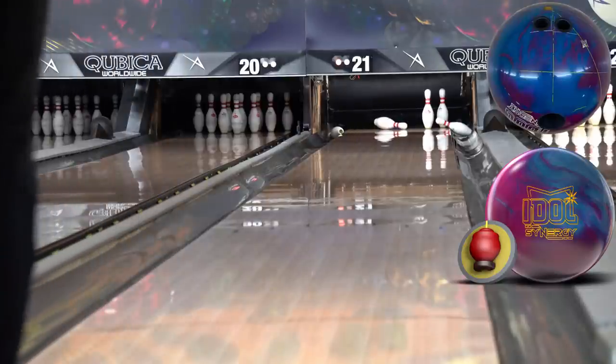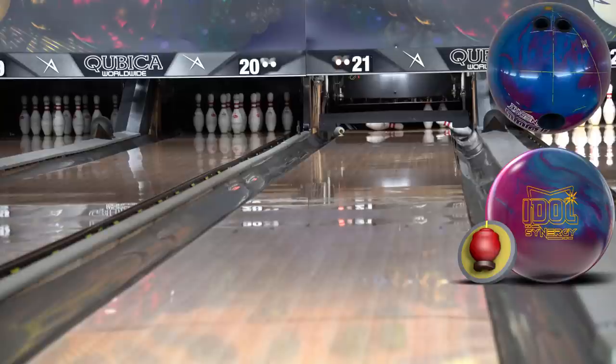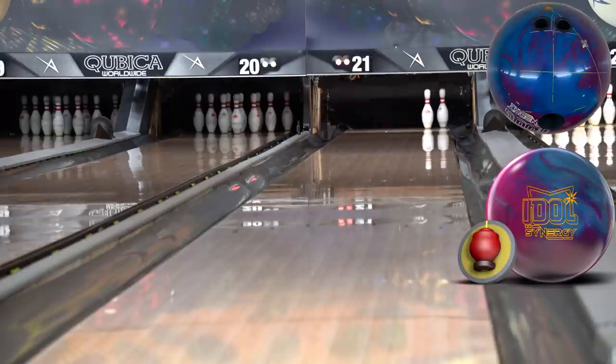Yeah, so it's definitely, you could see the quickness down lane. Much different than the X1, and I hope I'm saying that right. I don't think I am. I think it's like an RST or something like that. RST X1, yeah.